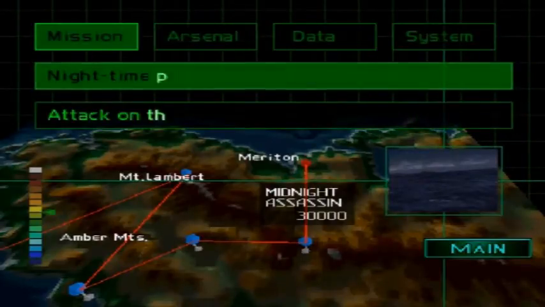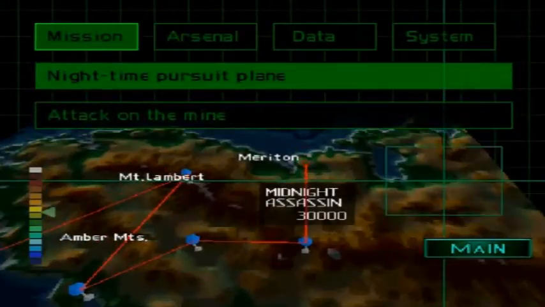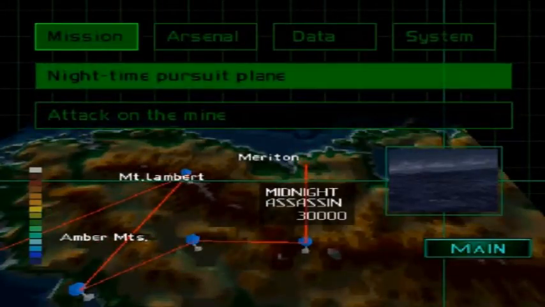Okay, now Attack on the Mine is 25,000. This is 30. And this sounds more awesome. Midnight Assassin.